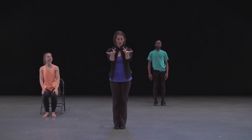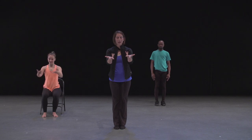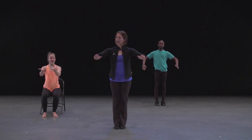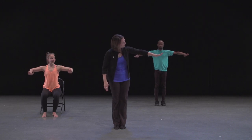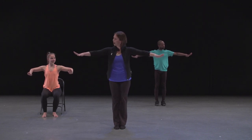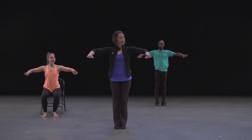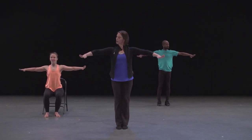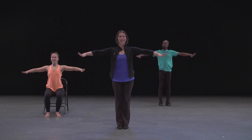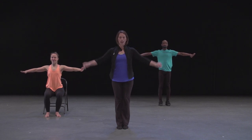I showed you these hands before. These are called alapadma hands. We're going to learn another classical Indian hand as well. This one's called pataka, and it looks a little bit like a flag. The fingers are very flexed so that they turn up. And we're going to reach these hands in almost a ballet second position, but with the palms turned down and the fingers very, very engaged. Beautiful. So that's our flag hands.